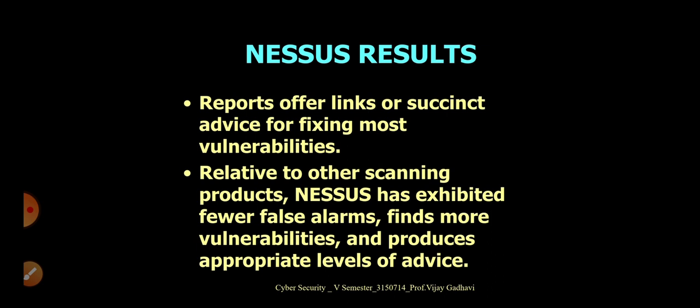Second, relative to other scanning products, Nessus has exhibited fewer false alarms. It finds more vulnerabilities and produces an appropriate level of advice. Here, Nessus not only generates results, but also gives alarms or indications to find vulnerabilities, finds more details and holes in your system, and produces appropriate advice on how to resolve bugs and network vulnerabilities in your device and connected system.